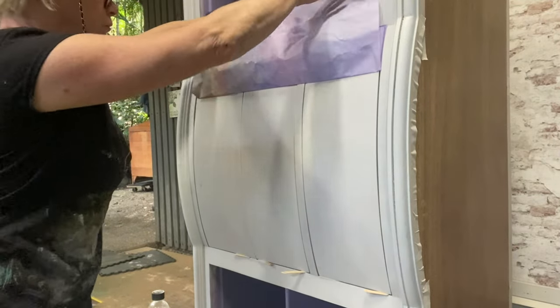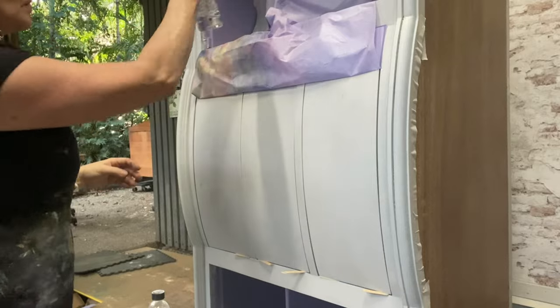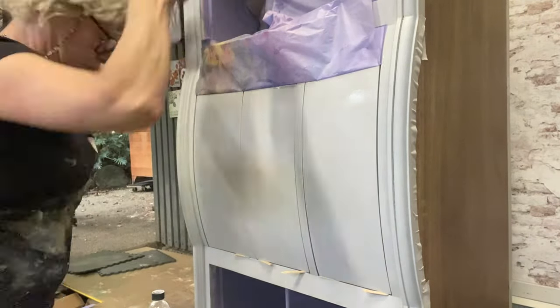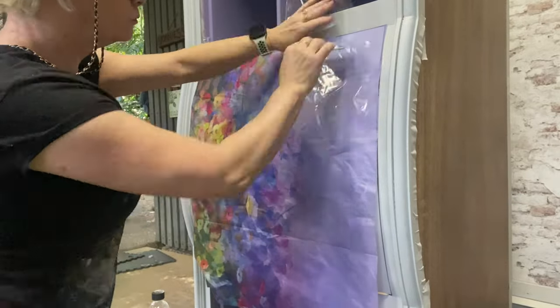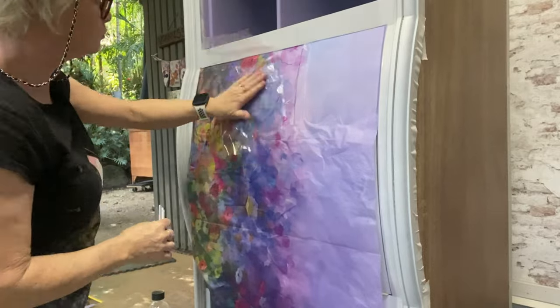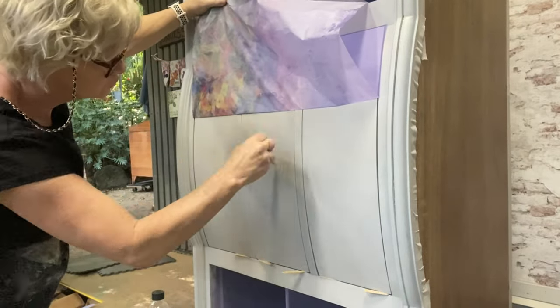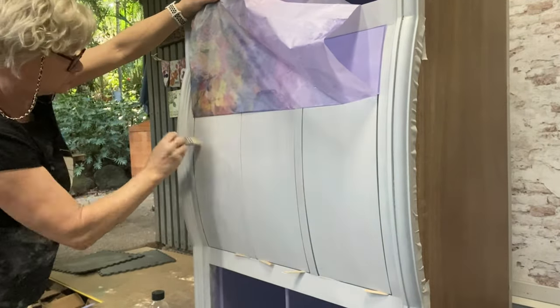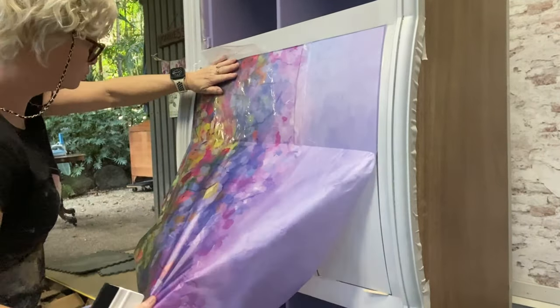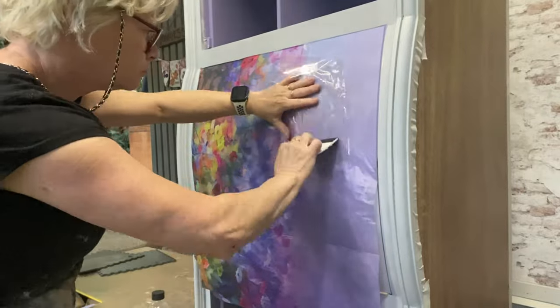Also note that when I'm lifting the paper up like this, I'm lifting it above the previous pasting line, you could say. This is so I don't create any trapped air bubbles in there. Now just sit back and watch me continue this process all the way down to the bottom.